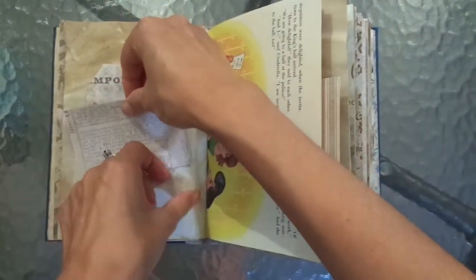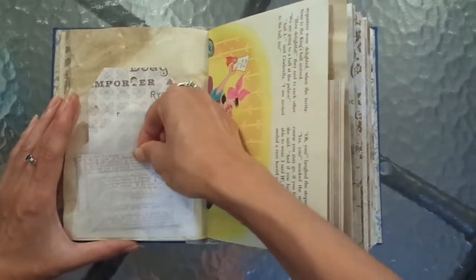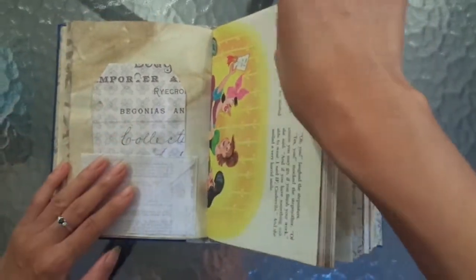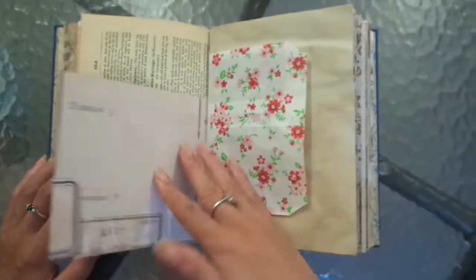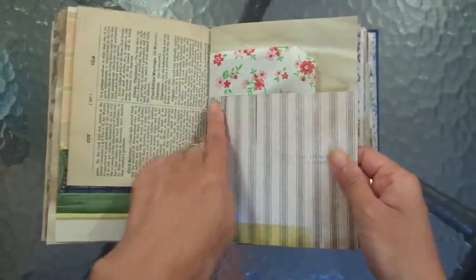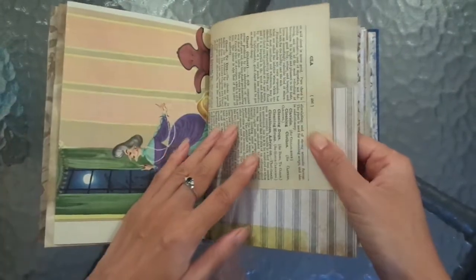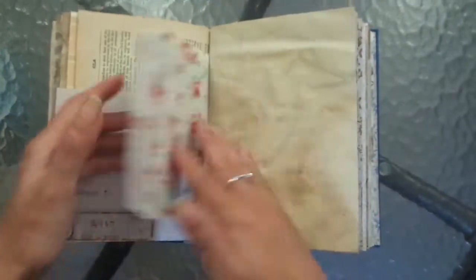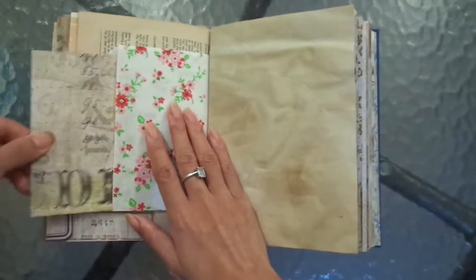And I also chose things like papers that went with schooling, because I think they were kind of homeschooled in a way, where their stepmom taught them. And this paper, you'll see more of it later, but it has patterns on it to go with the sewing theme. And these go with the story as well, so cleaning. Cinderella had to clean the house. So I chose words on that page that had something to do with the story.